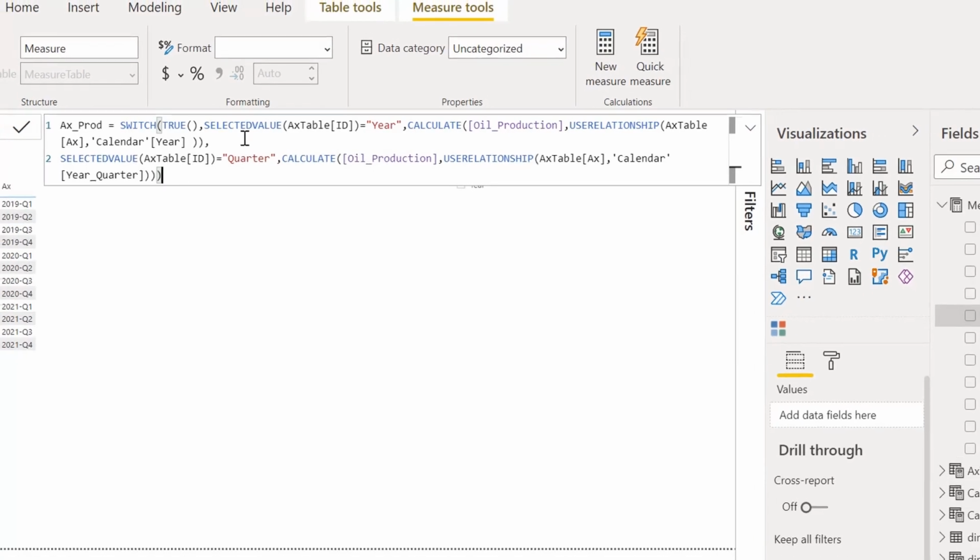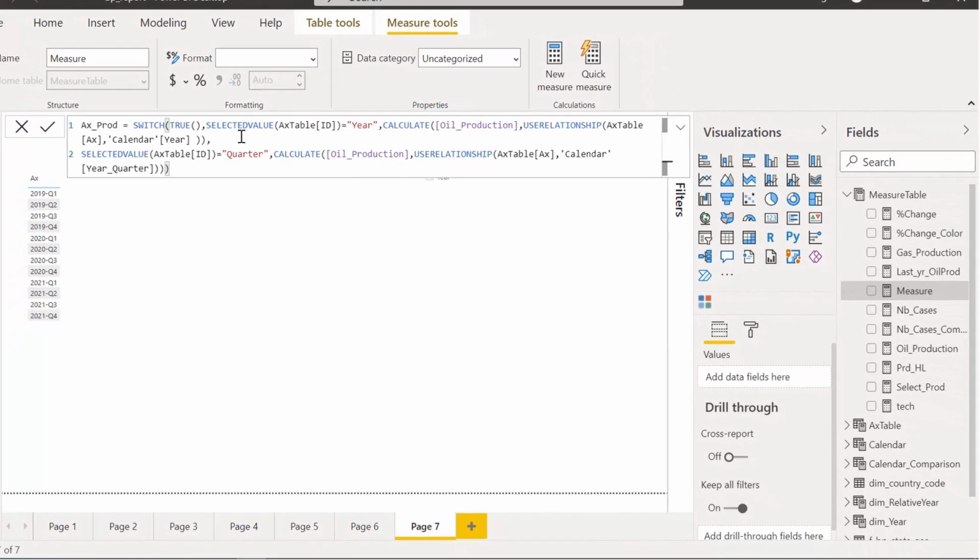Close parentheses, and if I hit enter, I have my measure based on a slicer with dynamic axes.